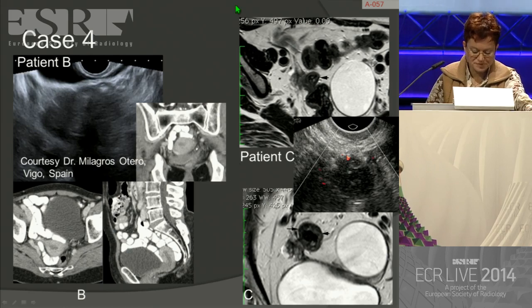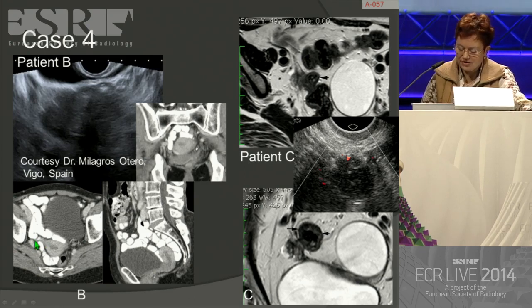This is different for patient B. Here you have a CT that shows you the contrast-filled small bowel all around a tiny, small, normal ovary here on the right side. On patient C, you can see that there is a sigmoid bowel that sticks to the ovary on the MRI images, and this is one of the reasons why this only corresponds to the normal ovary, and this is the bowel. But however, it's tough to say. However, if it's so hypoechoic and no posterior shadowing, this is not a teratoma.